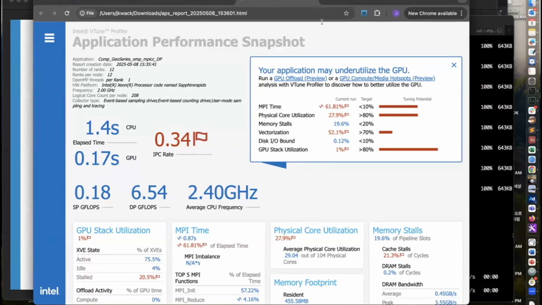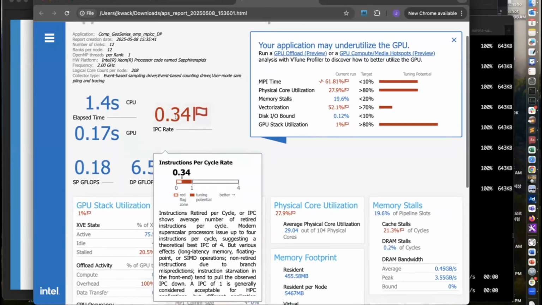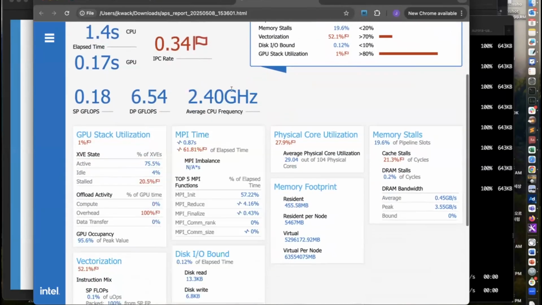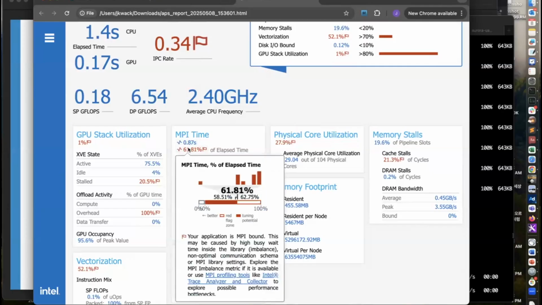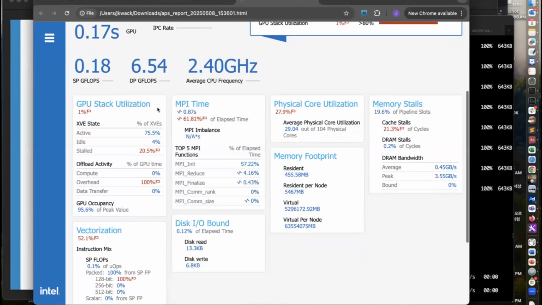Once you get the HTML file, previously on the command line you saw all the data in text, and the same data is showing up in here, okay? If you move your mouse, you can see a tooltip popping up with some additional data and what it means. Here MPI time, you can see 61% used, and you can also see the bell curve of this one, 58% to 62.75%, etc. Also GPU active ratio 75%, stall ratio 20%.